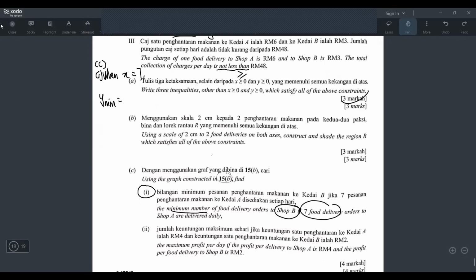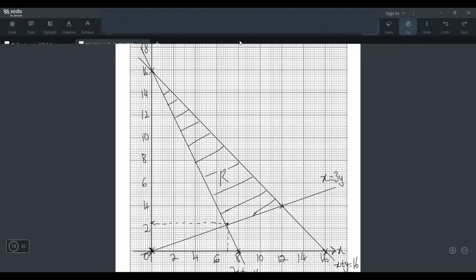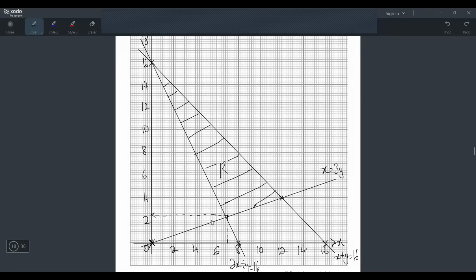So if you go back to the graph, you will realize that actually 2.2 cannot be taken, 2.4 also cannot, 2.6 also cannot, 2.8 also cannot, but 3 can. So actually you have to go up until here. Because the number of delivery service cannot have a decimal point, cannot have a fraction, right? So actually you have to go up until 3. Yeah. So this is where you draw the arrow. So this is your minimum actually. Okay. So I repeat one more time.